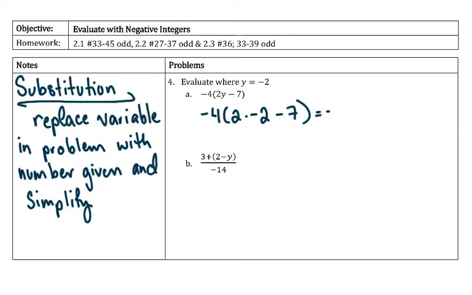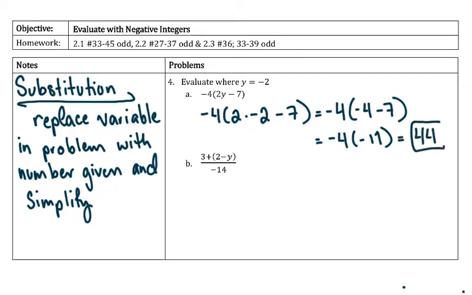So this is then, I'm going to keep the negative 4 here. This negative 4 is the same as that negative 4. Parentheses, negative 4 minus 7. If you recall, if we find the same sign, they're both negative, we find their sum. So this is negative 4 times negative 11. Two negatives together is positive 44 when we multiply.